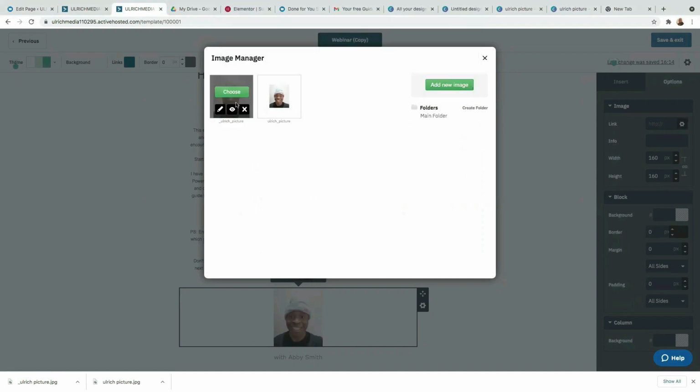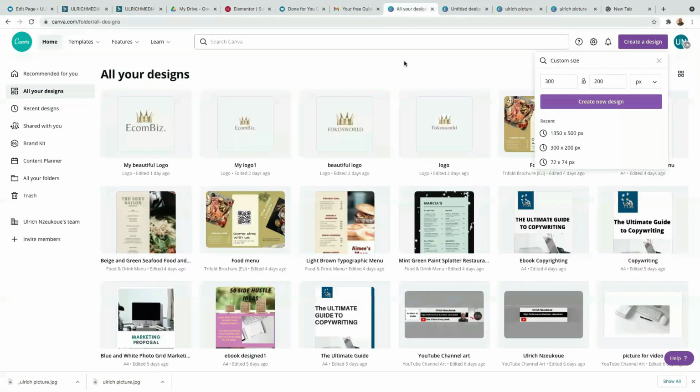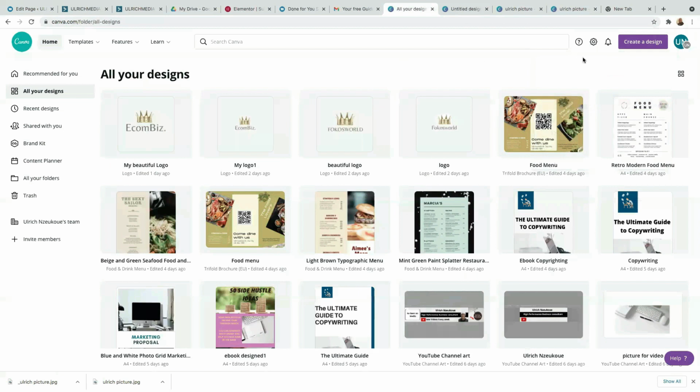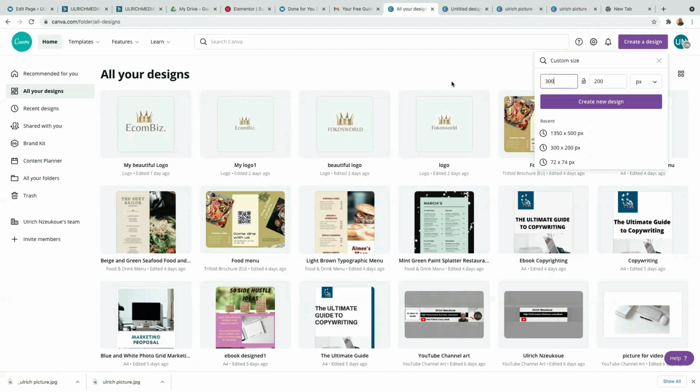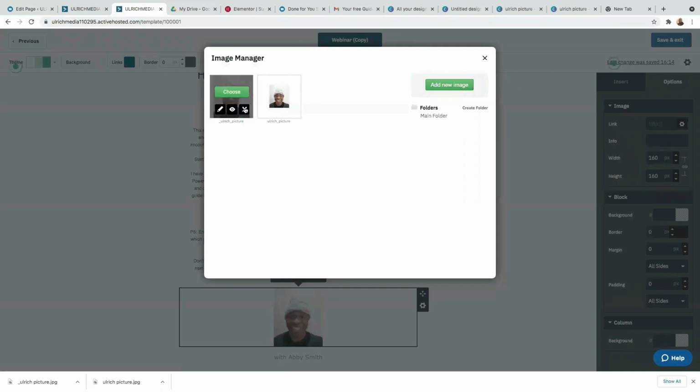I'm sure you're going to have a problem with the image size, but that's not a problem. If you just go here on canva.com and create a custom image size. Just click here, create a design and just enter 160 by 160. So 160 by 160 is the perfect size for this image.